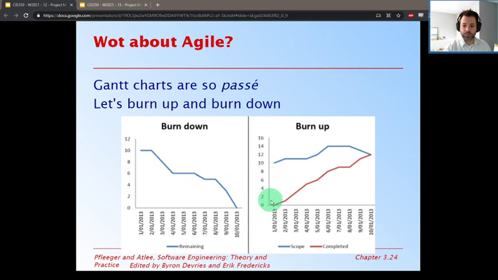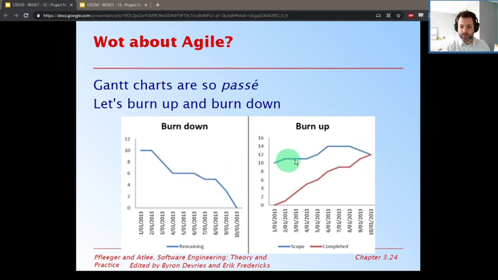The other side here, we see this nice linear-ish increase in work completed. If you look at the scope, you actually get a better view of what's going on. We started with 10 tasks, but come February, we now have 11. And then we have 12, and then 14. We keep getting work piled on, and you can very accurately see that in your scope line here. The amount of work we're completing is actually pretty constantly upward. We're trending in the correct direction.